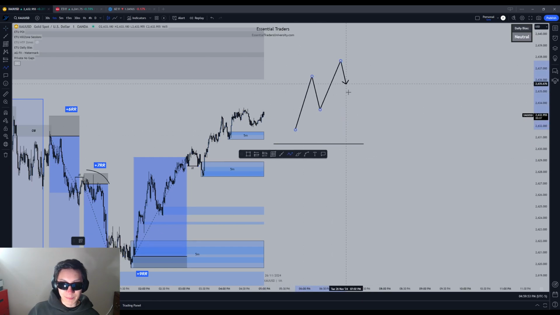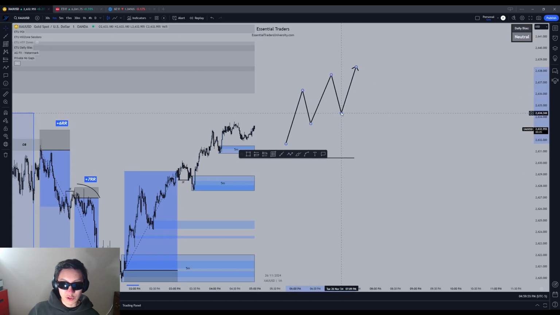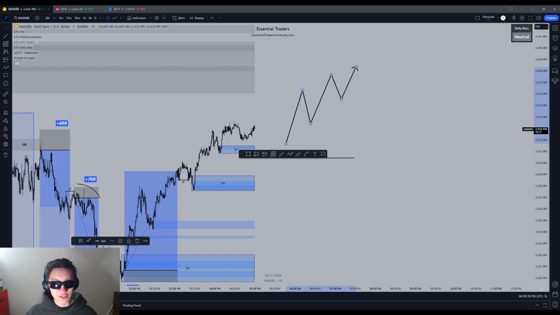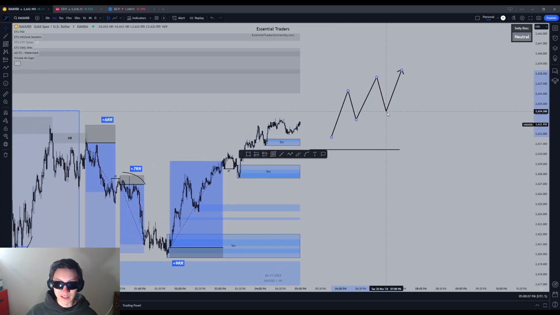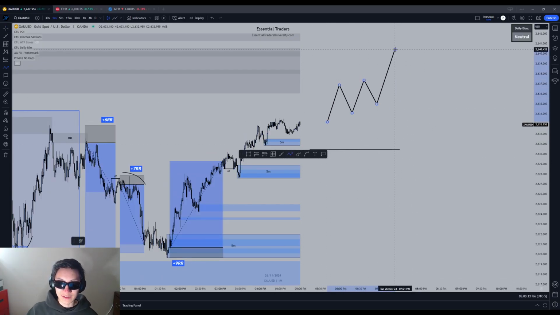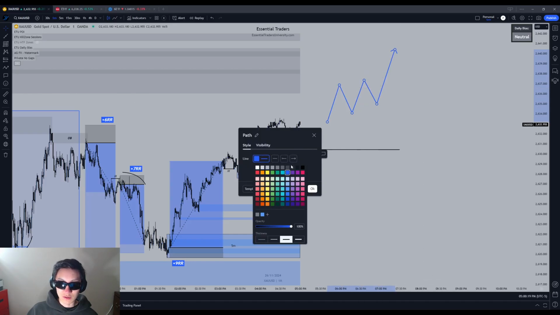And then next I have the path tool here, which I like to draw for demonstrative purposes for my educational content within my course and mentorship. But typically I don't really need to draw this out aside from that when it comes to trading, unless I want to draw some type of prediction that I have on price, then this is very helpful, very efficient. I have it actually set to external, which is black, and internal is my blue colorway.